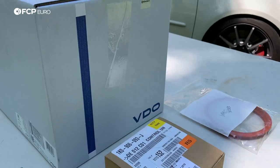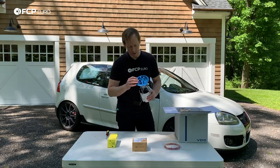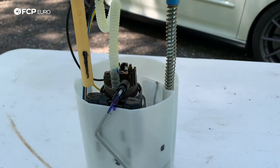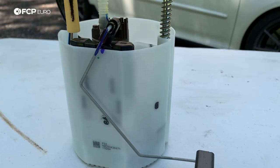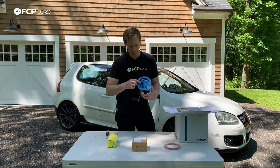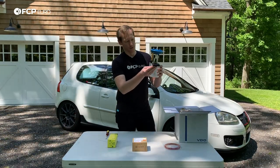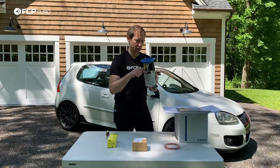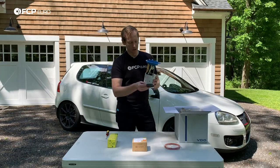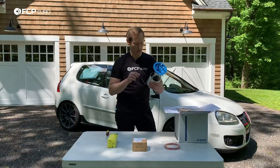Now we have our fuel pump — this is a low pressure fuel pump. You'll see there are basically two connections to be made plus an electrical connection; there's a third little nipple that's not used for anything. Inside you have the various wires for the pump itself that go to that connector, and the control module is what connects there to make this work. This right here is your fuel level float — a little potentiometer. As your gas gauge goes up and down, this float is actually going up and down. This is super crucial: you don't want to bend this putting it in because if you do, it is going to be a problem.